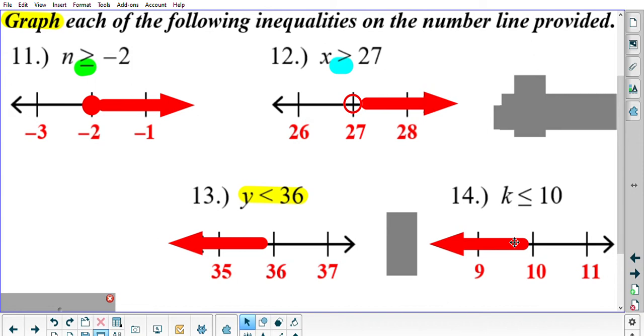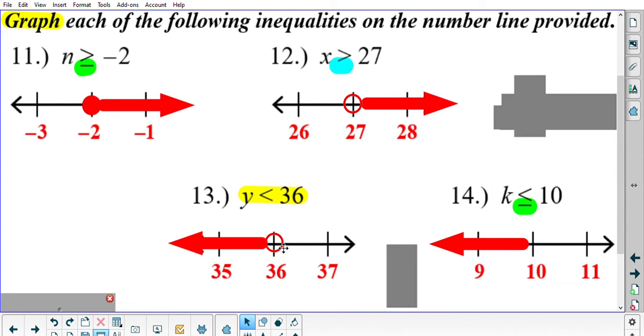Now, can you figure out what the starting point should be on 13 and what the starting point should be on 14? Meaning if you're going to put a filled in dot or an open circle. Which one has the equal to bar? It's number 14. It says less than or equal to. That's what that bar means. It's allowed to equal it. But number 13 did not have that equal to bar. So on number 13, it's not allowed to equal the starting number.